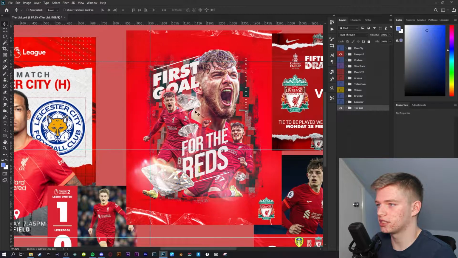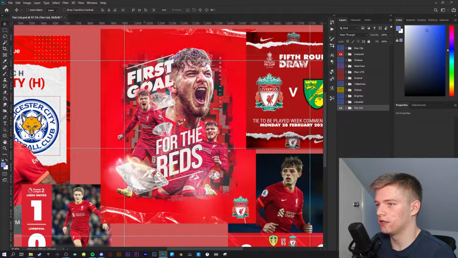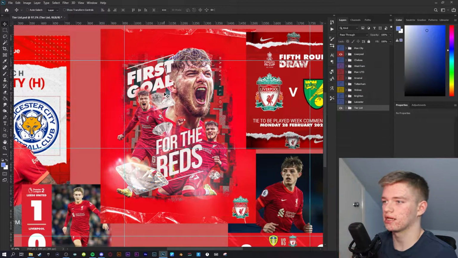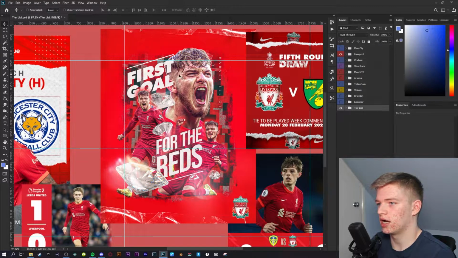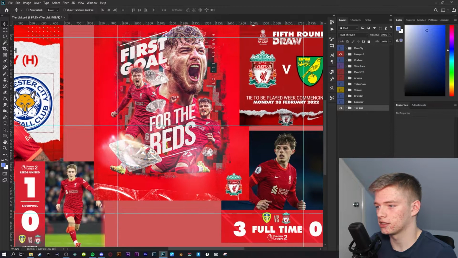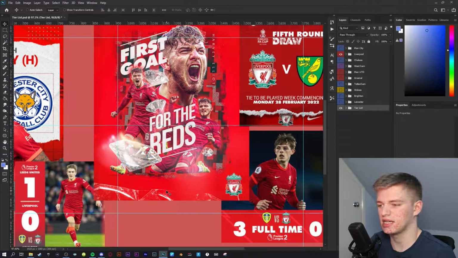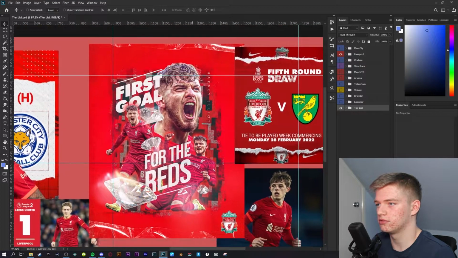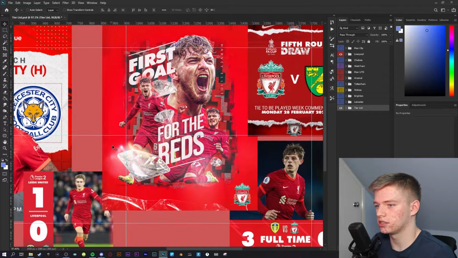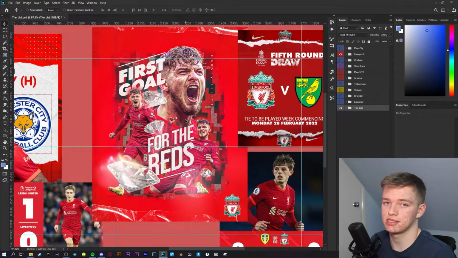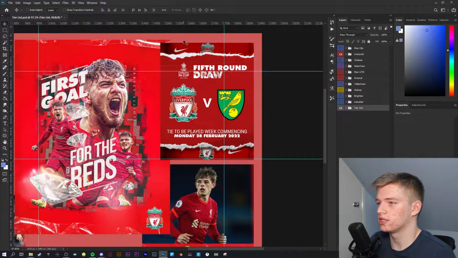Kind of same expression. You've got his name here. First goal is a kind of slant, which directs your eye over to this guy over here, the face. Again, probably parallel with this text over here. It's got kind of a wrapper, plasticky kind of texture at the bottom here, which is really good, and the top. Nice, that complements each other nicely. Kind of shining off the diamond as well. This is nuts.